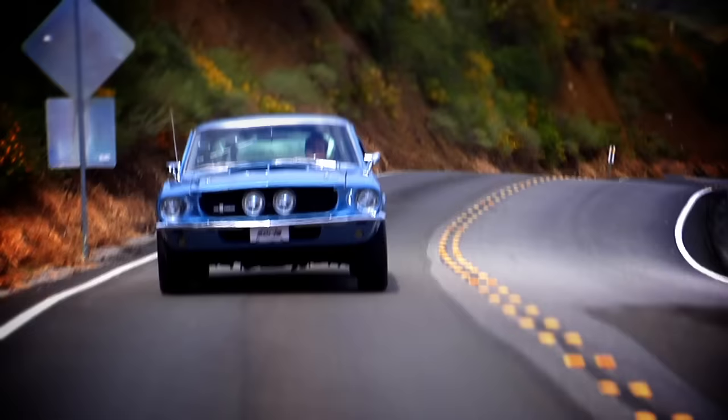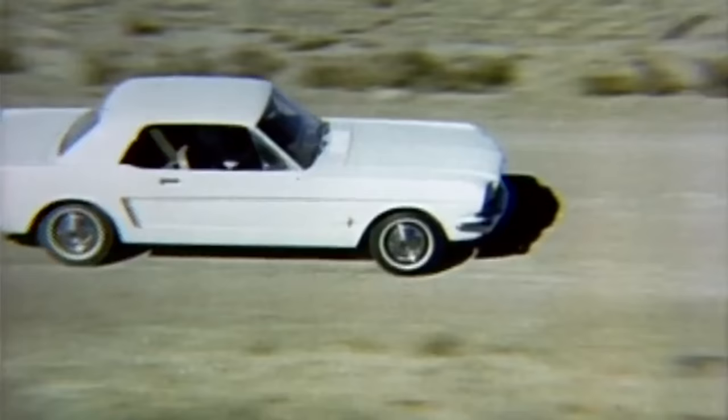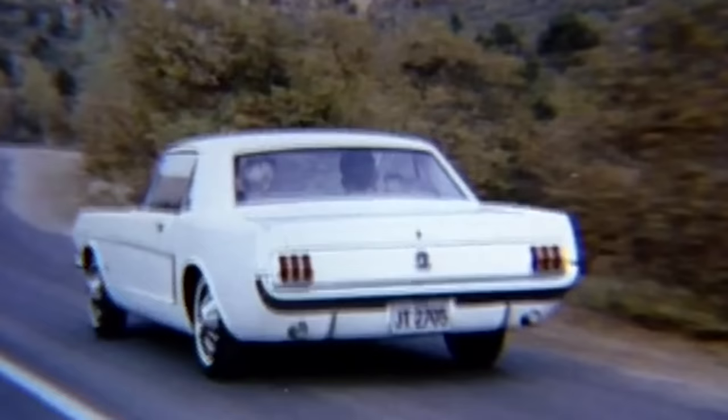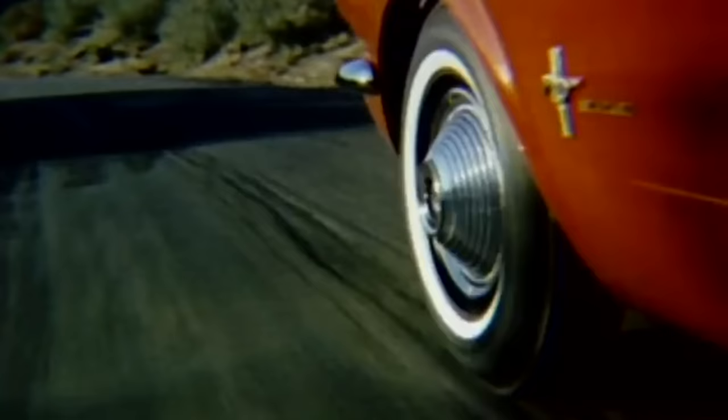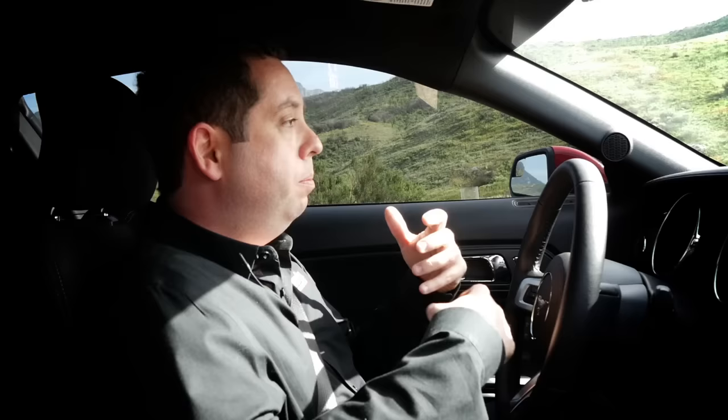There's a certain expectation of what a Mustang sounds like, and frankly, different people may have different expectations, which is why we offer different sound levels for the same vehicle. But we're very careful to constantly call back to that history and heritage, thinking about guys like Carroll Shelby and what Ford itself has done throughout the years. We make sure we develop something that continues or stays consistent with that history.